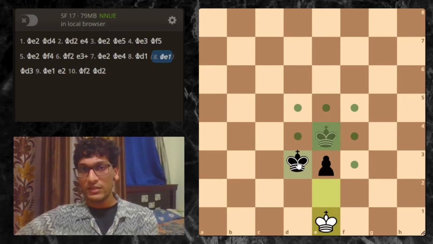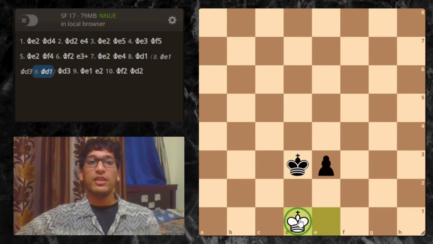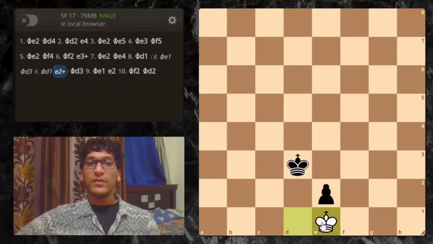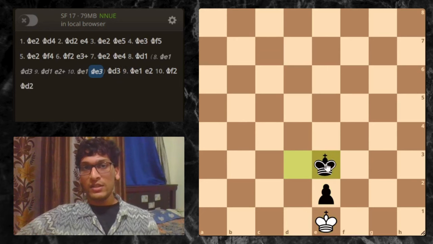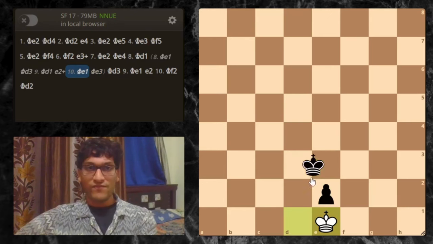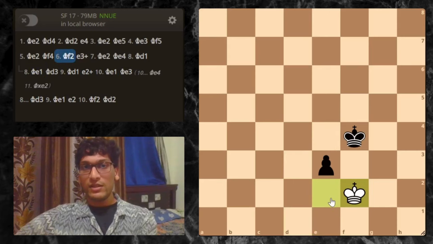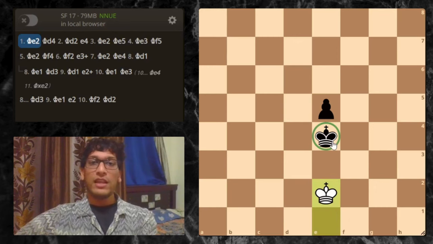Black cannot make progress. You can put the king here, but now white has a choice to take the opposition. So the black king cannot make any progress at all. And the problem is if black pushes the pawn to e2, we can just tuck in our king there. And the problem is here, you play king to e3, run into the stalemate, or you step aside and just give up the pawn. So this is a successful way to make a draw in this king and pawn endgame, especially when you have the opportunity to take the direct opposition. Most likely you can make a draw.